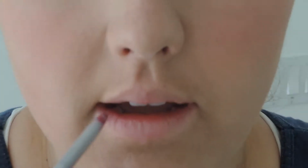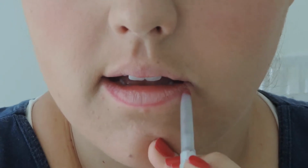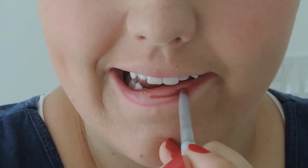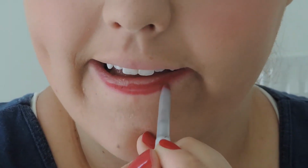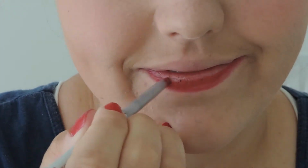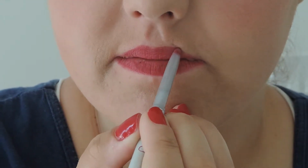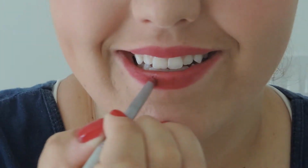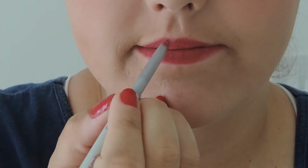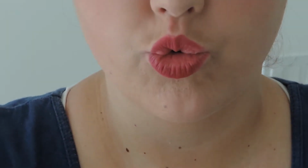And now I'm going in for the red lips. It is the Mary Kay signature in the color Berry, and it's not quite perfectly red, but it's red enough. And I really like this shade, and I actually don't like lipstick, so I like to use a lip liner and just fill in my entire lip. I feel like it stays on a lot longer, and I'll put a lip gloss over this throughout the day, or a balm, and so those are my red lips for the 4th of July.